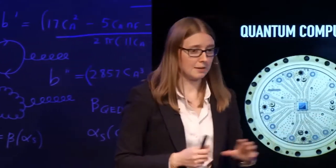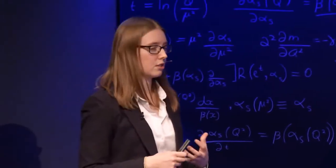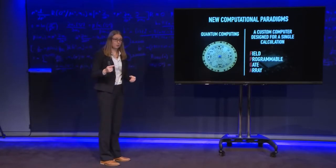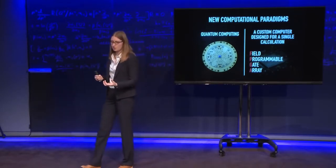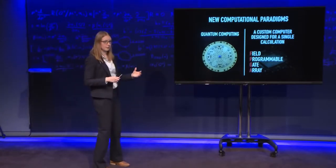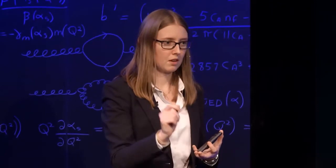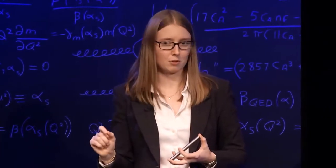Another really exciting opportunity is given by FPGAs, that's Field Programmable Gate Array hardware. These are new types of computer chips. And what they allow, as the name suggests, is for you to basically reprogram, reconfigure the chip after it's been produced. That gives us an opportunity to radically tailor a computer to the calculations that you're trying to do. So for example, the calculation of the proton radius. Much like you might build an experiment to measure the proton radius, I want to build a computer to calculate the proton radius from the Standard Model.